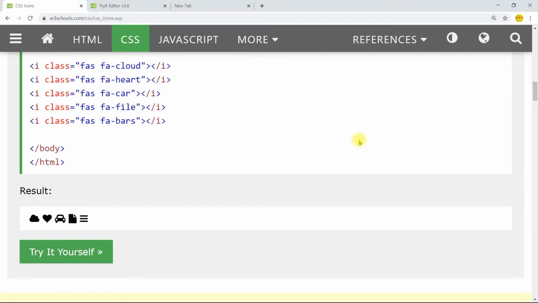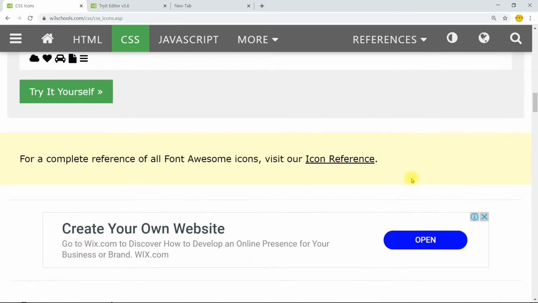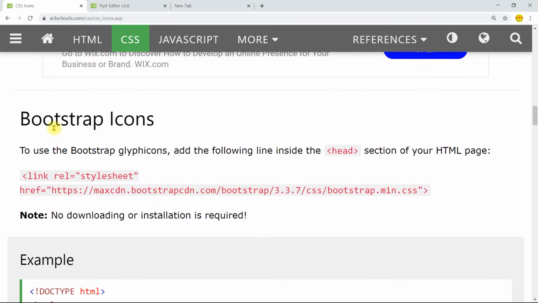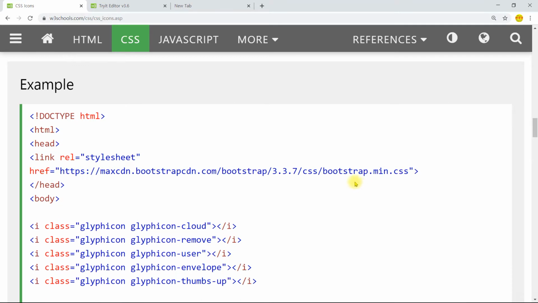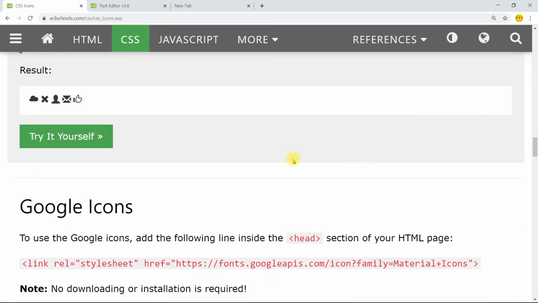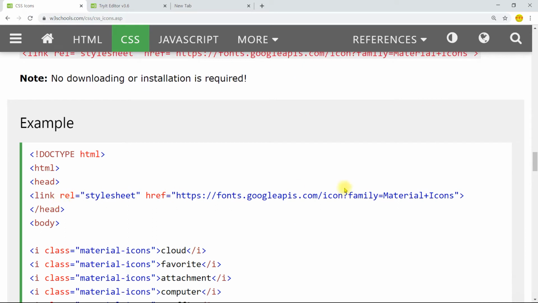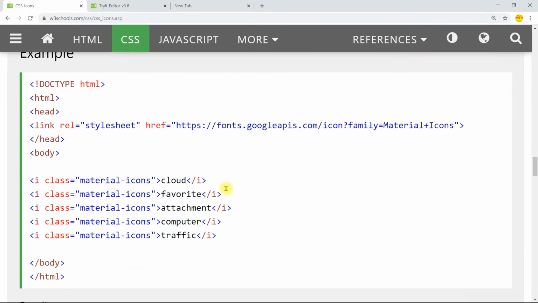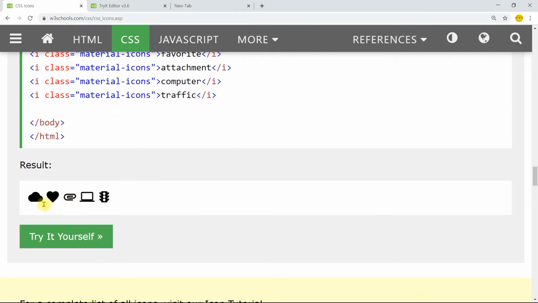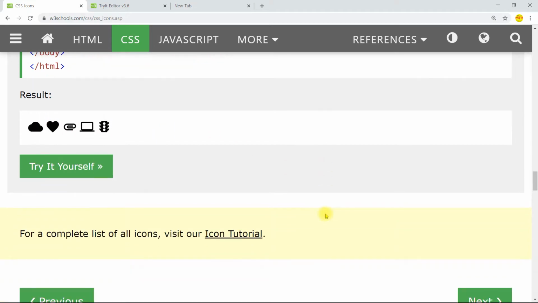Then we can use those icons, Bootstrap icons here, also here, if we are using a link, and we can bring them here. Also Google icons you can use with this link, and some Google API icons here. Then we can use those icons.